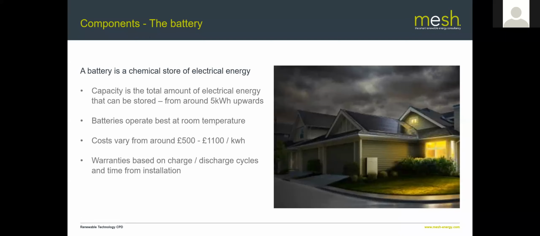And also Charles is asking, is Tesla the most expensive? No, actually they're not. Tesla are one of the cheapest, oddly enough. There's a website that I found when I was doing research for this, which is actually only an installer's website, but it's got a particularly awkward name, so be a bit careful when you put it into your search engine. It's called Naked Solar, and they have a table which shows the different costs, and Tesla actually came out as one of the cheapest cost per kilowatt hour of any of the battery manufacturers.